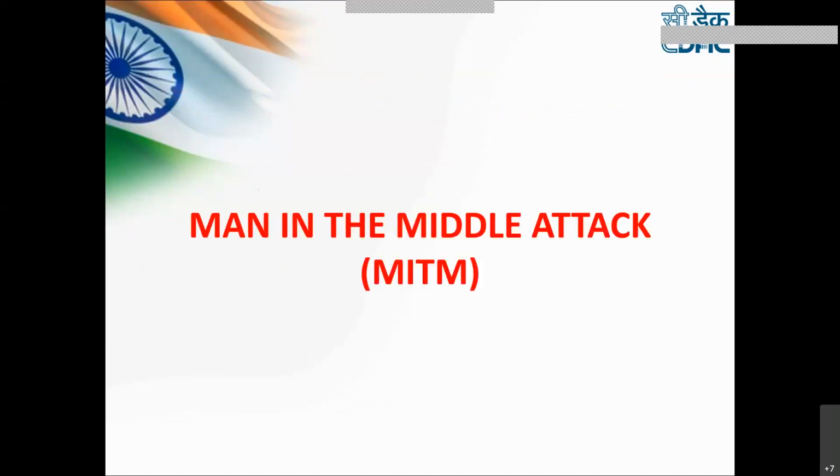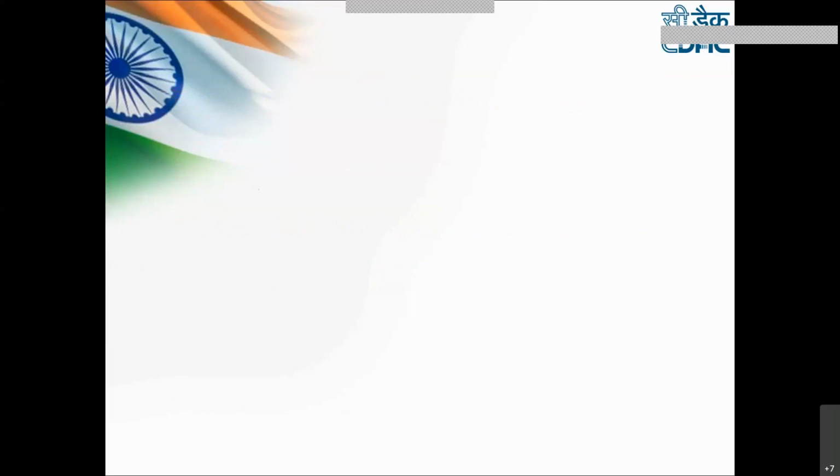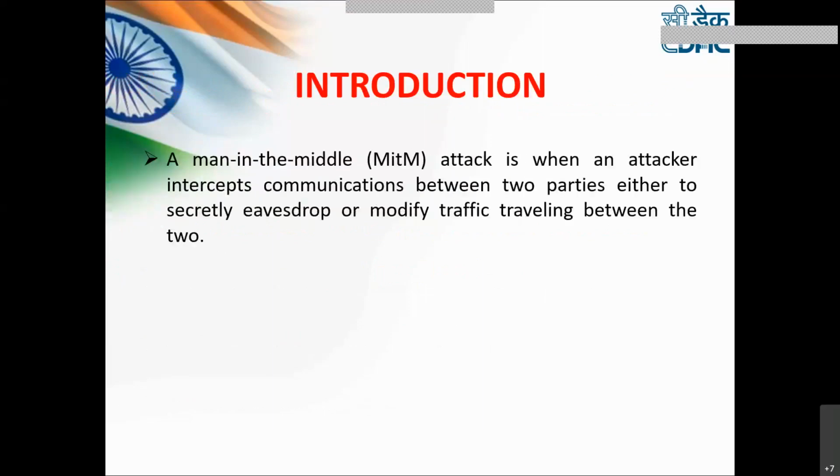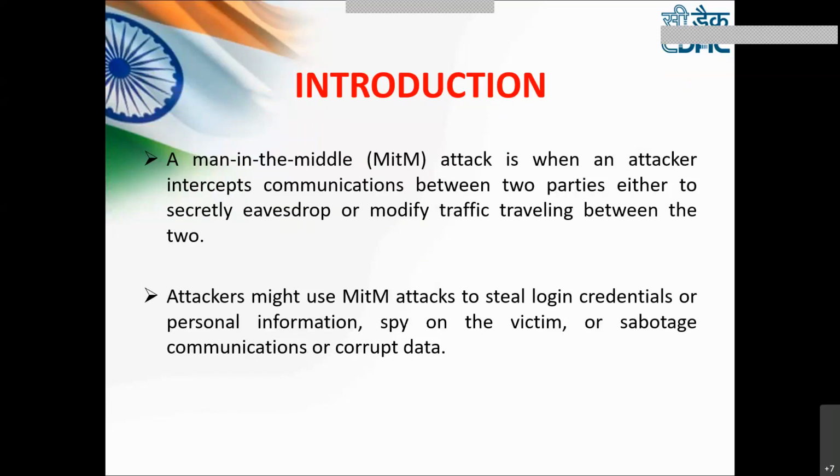Let's move to the man-in-the-middle type of attack, your MITM, which is also common in network-based attacks, where the HTTP protocol is used rather than HTTPS. A man-in-the-middle attack is when an attacker intercepts communications between two parties, either to secretly eavesdrop or modify traffic traveling between the two. That means he might be able to get in between the two without even being noticed, and he might be able to get all the data that is important to an organization. An attacker might use a man-in-the-middle attack to steal login credentials or personal information, spy on the victim, or sabotage communications or corrupt data.